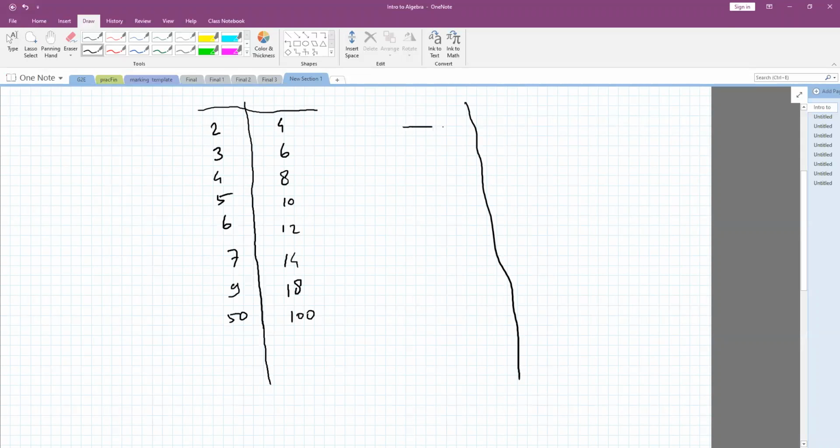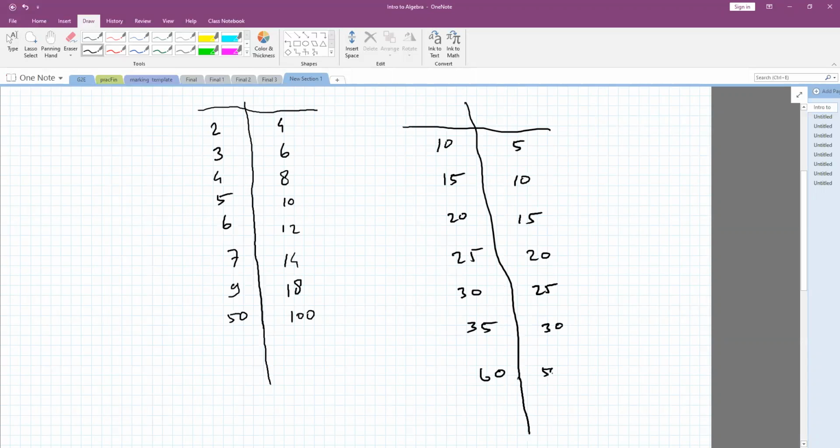How about this one? If I have another table here, okay. So what if I have like this? This is 10, and then this is 5. Look at this here. This is 15, and then this is 10. Now this is 20, and then this is 15, and then the 25, this is 20. Now this is 30, and this is 25. Now you start to see the pattern now. Yeah. For example, if this is now 60.